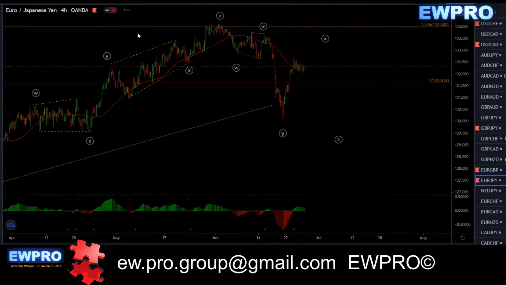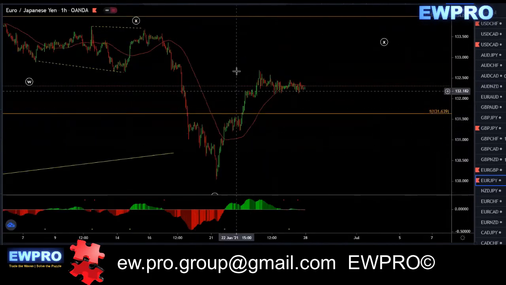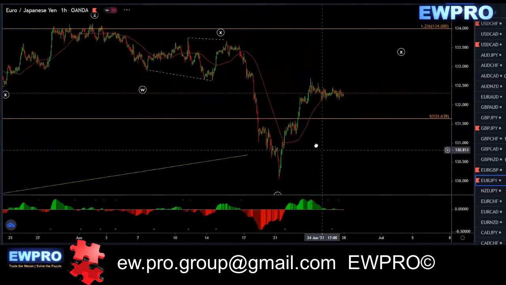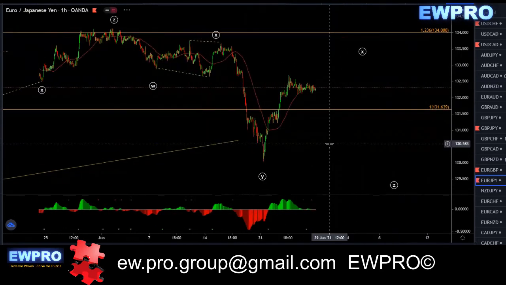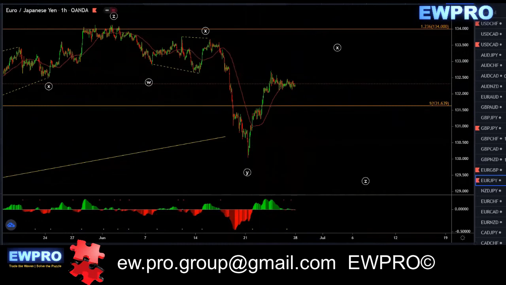If we go to the H1, it's looking very bullish though. There's no sell setup on it. It's not giving us a sell setup for that Z down. So what I'd like to see is we're getting a correction in here on the H1. I want another one up here because this is looking bullish. And you can take this buy setup because it is giving you a buy setup. It's giving you a correction in here on H1. So you can take it.